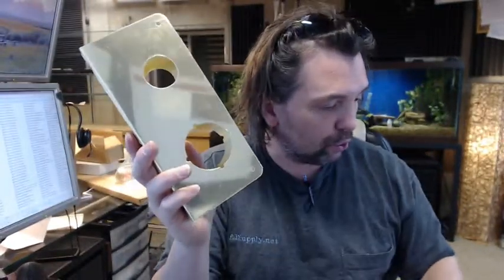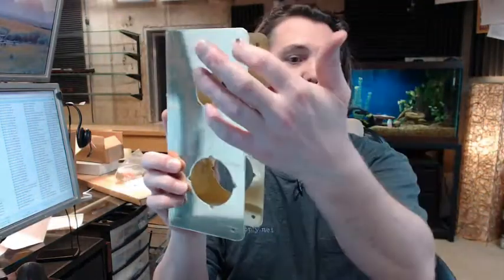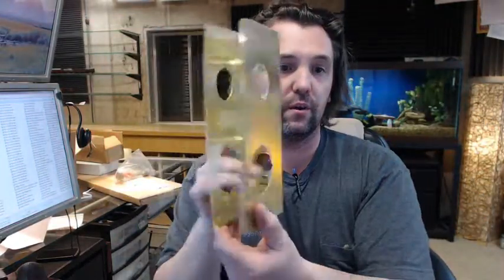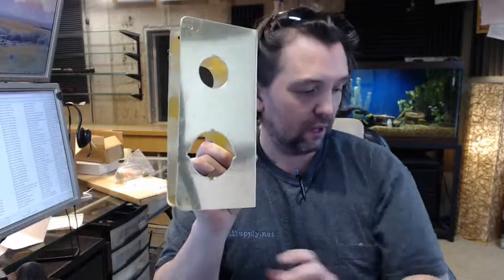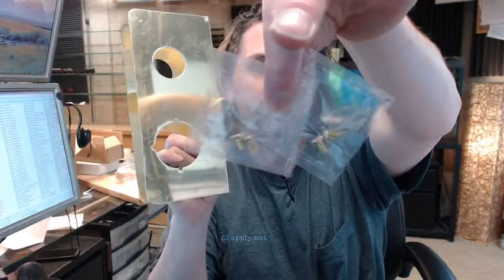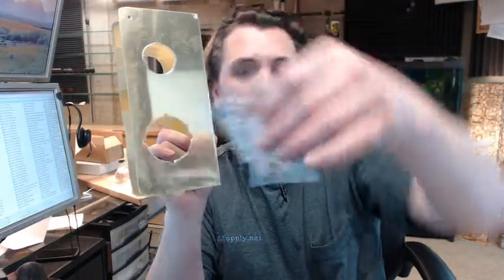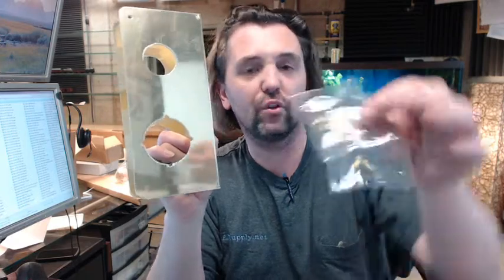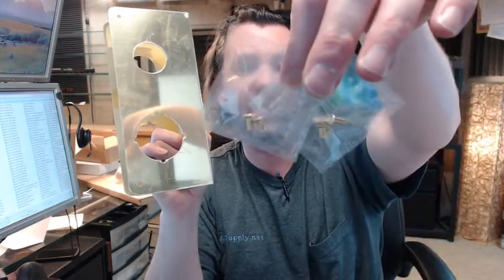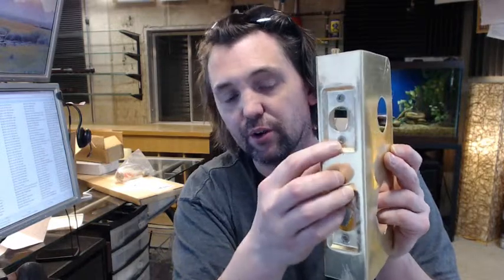It is going to include 4 screws and a complementary finish for here and here, and then of course here and here. It's also going to include 4 undercut flathead machine screws, and those are going to be for specifically attaching the latch bolts to these insert nuts that are here that are threaded.